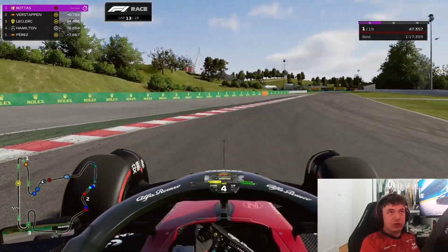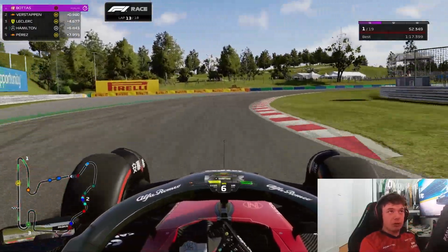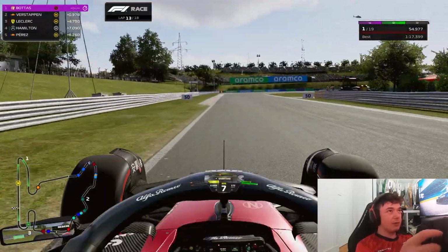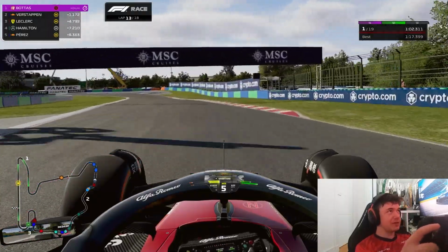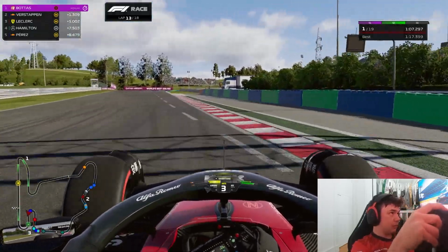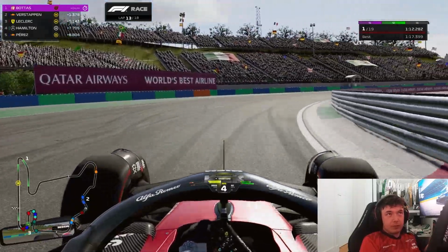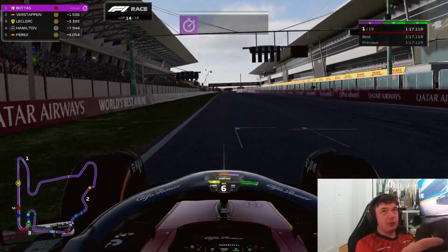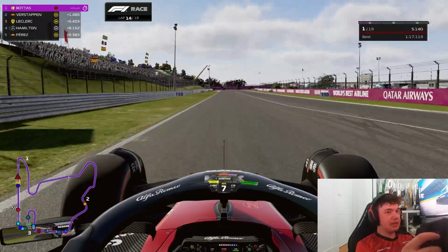We got to focus on getting away from the DRS of Max Verstappen right now. And that's really what we're almost doing. Another 10th and we're there. Ooh, ran a little bit wide, pushing the limits. Bit early on the power there, bit of a wiggle. Hard back out the power, out of the final corner. New fastest lap of the race, 17.1. Lap 14 of 18 here.